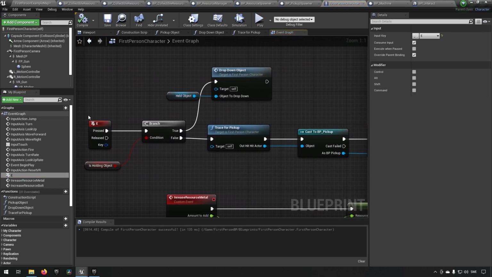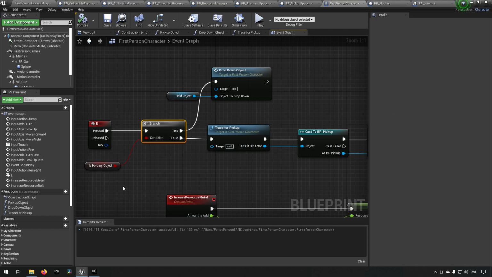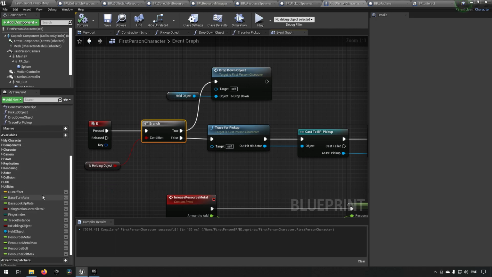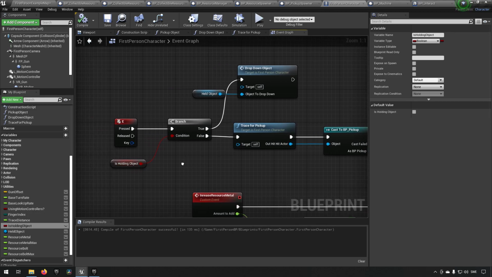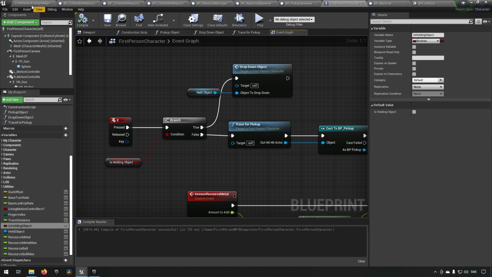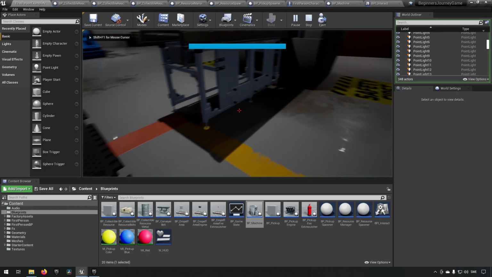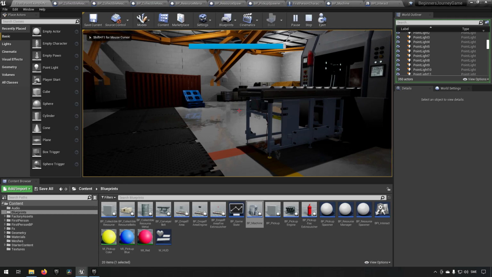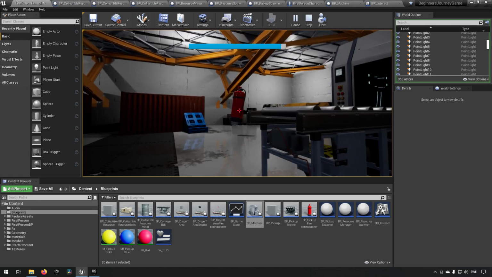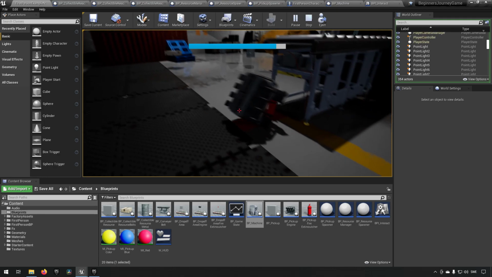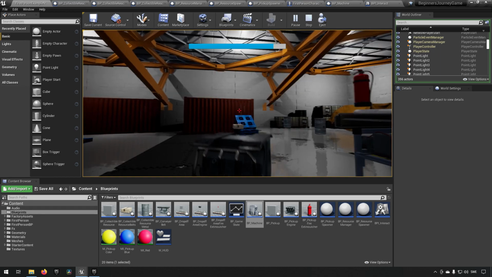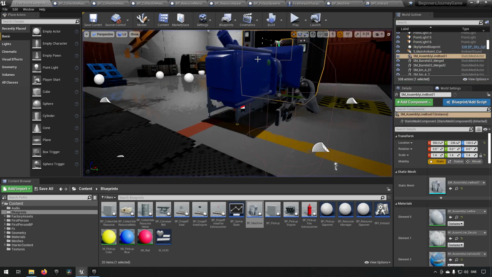So this one will go and check, am I holding an object? Did we remove that? That's interesting. We need to check and see if this code still works. I might have cleaned up a little bit too much. Let's quickly check that everything works still, that I can pick things up. I can pick it up. Let's see what happens if I try to click this one. I drop it. Okay, so everything seems to be working still. I did not clean too much, that's good.